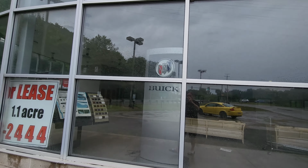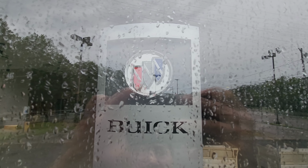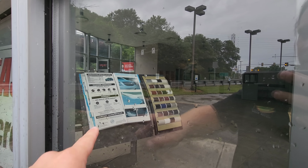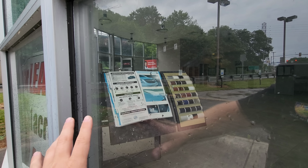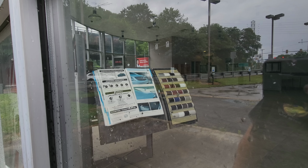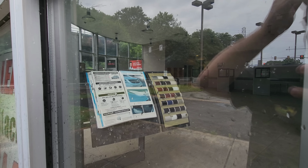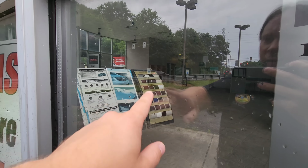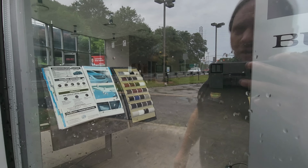Look at that Buick logo on there. That's beautiful. With the red, white, and blue. Look at all the... they got the big book here with all their cars at the time of when they closed. The Verano, the Regal, the LaCrosse, Encore, Enclave. I believe they still make all of them. I don't know about the Verano. That convertible one that they have, though, I love. And all the different colors. It's really cool to be able to look at that, and it tells you all about each car.